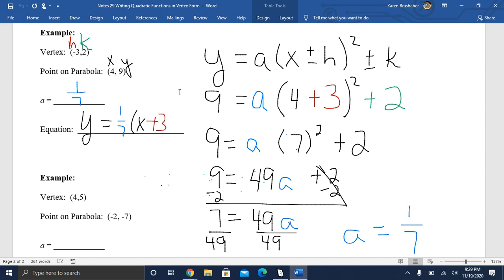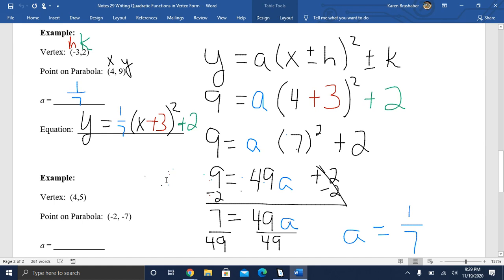And remember to put your parentheses squared, and then you had a plus 2 from your vertex. And so this is the answer that you would type in. So you do have some algebra to do. This is going to be like problems 6, 7, 8, and 9. This is the answer that we are looking for, the equation. You have to do your work to find a.